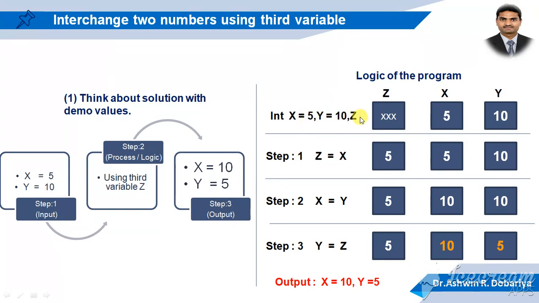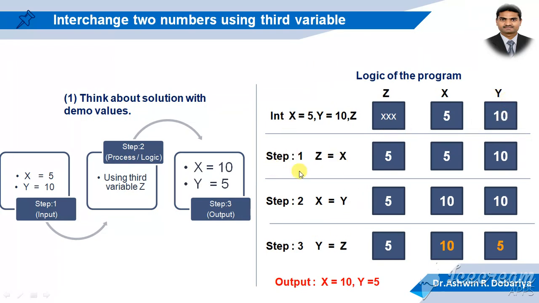Here we are managing all three values as numbers, so we declare the data type as integer. When the C compiler reads this statement, what is the internal structure of the memory? The compiler declares three variables in memory: x with value 5, and y with value 10. We have not initialized z, so the compiler assigns some unknown value, known as a garbage value. This is the status in memory after initialization.